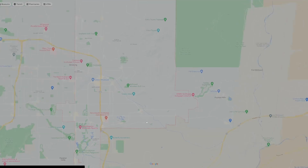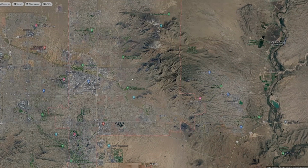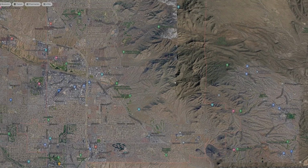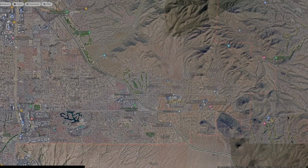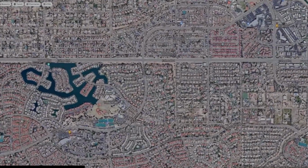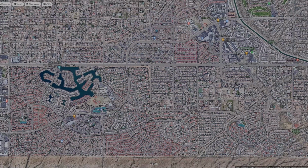Now jumping in, we're going to go off. It doesn't necessarily look like an arm of Scottsdale here on the map, but when we go to the satellite view, as you can see, we have a long Shea, that we call the Shea corridor, going down in Scottsdale, and then we have the McDowell Mountains just north of it, which kind of makes it look like a bit of an arm. Now the notable things over on the Shea corridor, you have right here Scottsdale Ranch with some of the waterfront living options that we have over here in Scottsdale, as well as a large park.